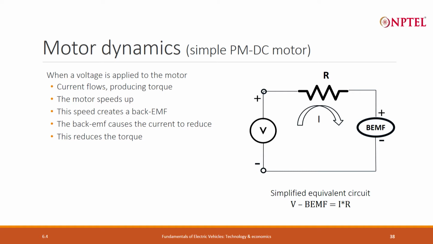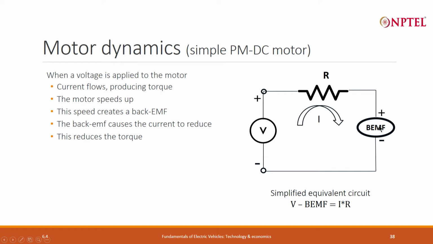Proportional to the rate at which this is changing, a back EMF is generated by the motor, which can be visualized in this circuit diagram as a battery with an opposing voltage. So, that block that you see there called BEMF is like a battery with a plus sign which is opposed to the applied voltage, and a minus sign which is again opposed to this minus sign. So, in this drawing what you can see is that the net voltage that is driving the current I is the difference between V and the back EMF.